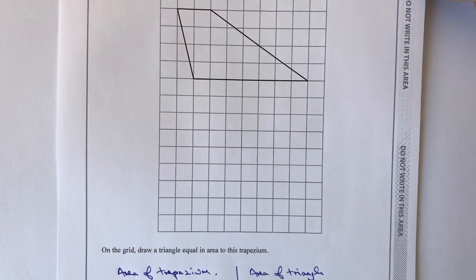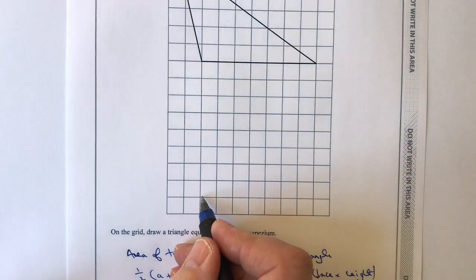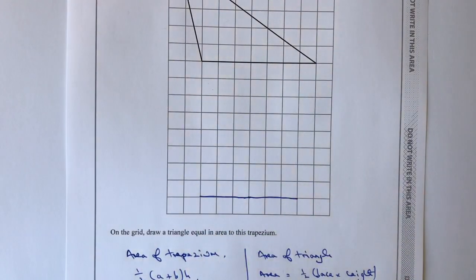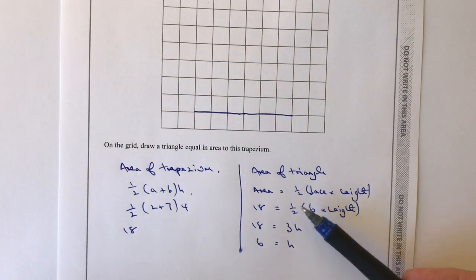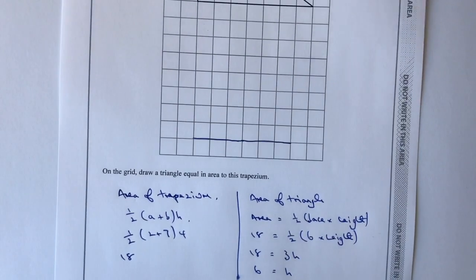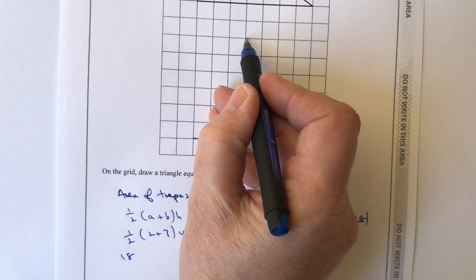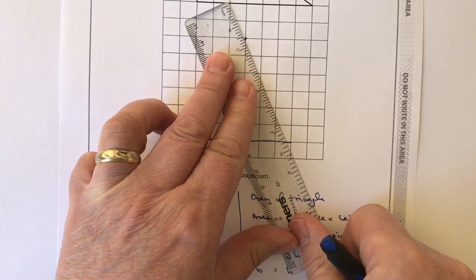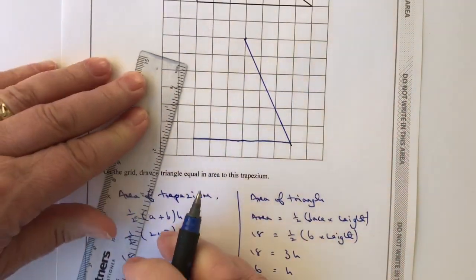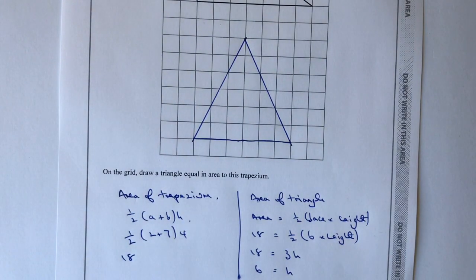So really all I'm doing is drawing effectively an isosceles triangle on this particular grid, where I've got a base of 6, which is what I created, 1, 2, 3, 4, 5, 6 in my formula. I made that base of 6 because I figured it'd be a good number to use, since I knew it was a factor of 18. So I've got now my base of 6, and then I'm going to have my height to be 6 as well. So 1, 2, 3, 4, 5, 6. Then if I use my ruler, I can draw those lines together to make that triangle look like a proper triangle, with nice and straight lines. Hope that's okay for you. You could do it a slightly different way, have a right angle triangle or something like that, but essentially it works for me to do it like that. It's absolutely no problem, providing the areas are the same.